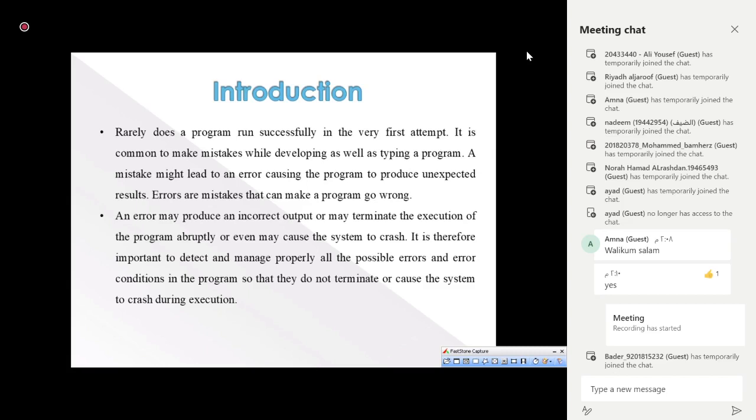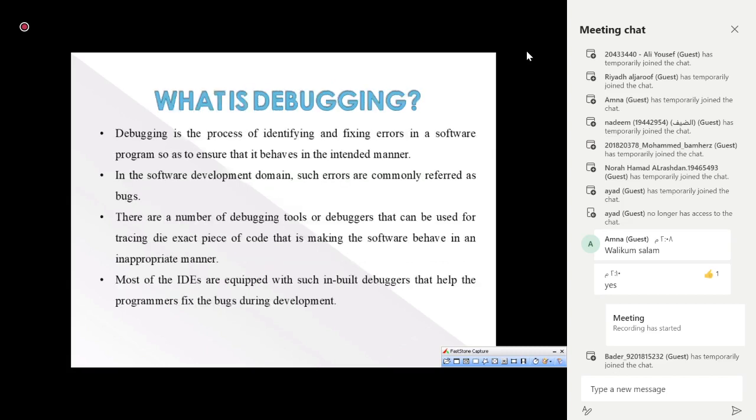But sometimes when the program goes into a runtime error, these runtime errors lead to a system crash or to some incorrect outputs. So there should be a way that we can deal with such kinds of errors.